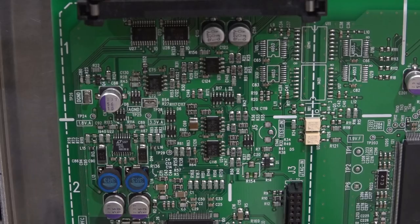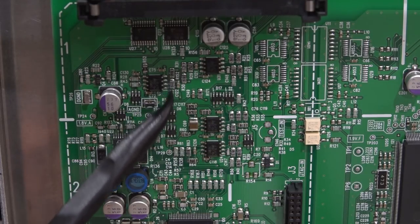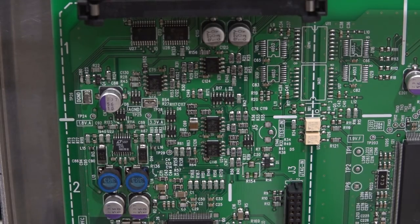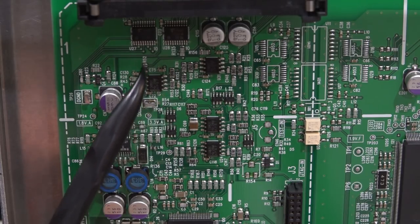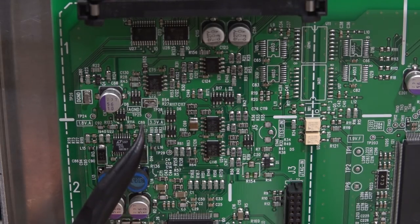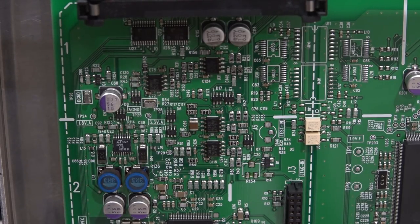So now we have something concrete. We understand the power supply flow, and this also explains why we're not getting any communication - those power supplies that clamp down mean the processor is not going to produce anything, it's not even turned on, and therefore there is no communication to it. So we can finally explain why we have the communication failure. The three suspect op-amps are this one, this one, and this one - they're all identical. This one sharing the same power supply doesn't seem to have an issue. Three identical op-amps dying at the same time - why would that happen?